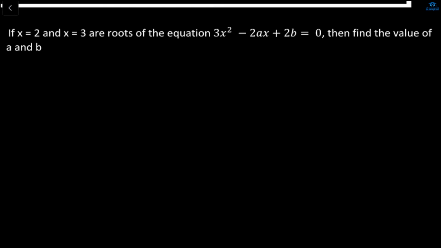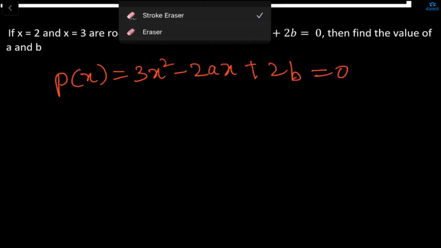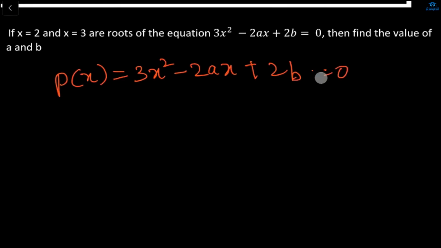Two roots are given here. I will write here the basic things. First we'll find the value of a, then we'll find the value of b. First for p(2) and then for p(3), and then you will form two equations. Two linear equations will be formed, and then you have to solve the linear equations to get the values, because two unknown variables are here, a and b both.